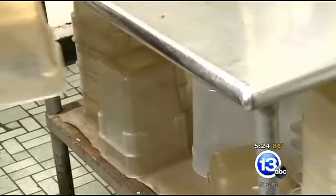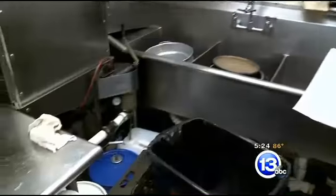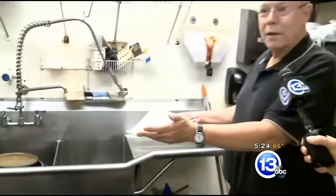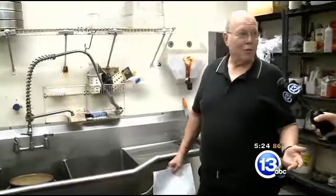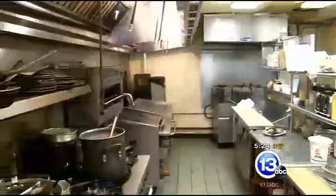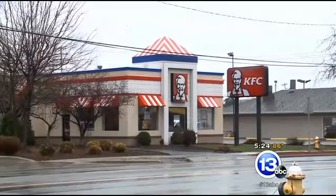As for those ants, Soldner calls them extremely minor. A little piece of food underneath the dishwasher in the morning, there was a few ants. I think it was a crouton that must have fell and got kicked off under there. I have a monthly exterminator, professional. There's no bugs. You won't see any bugs in here, but just like your house, you drop a piece of food on the floor, maybe in the morning you're going to have a few ants. After 40 years in the restaurant business, Soldner wants you to know he's never had a complaint because of someone getting sick.